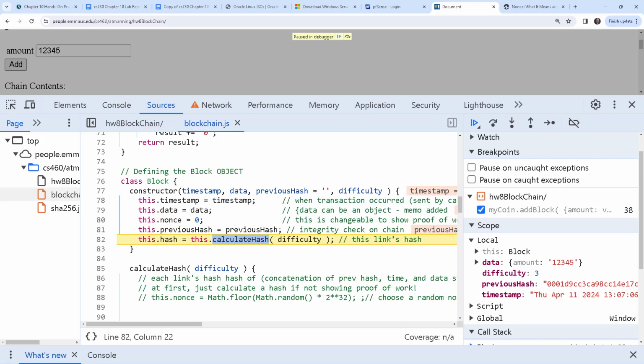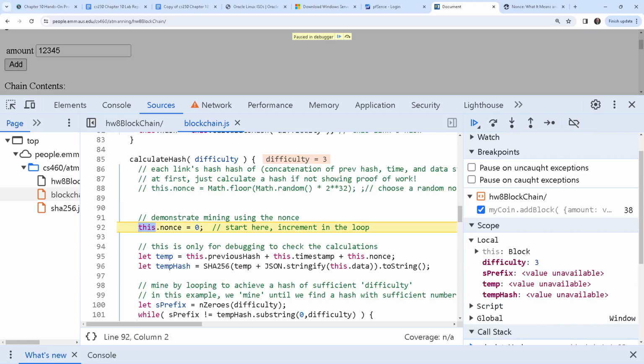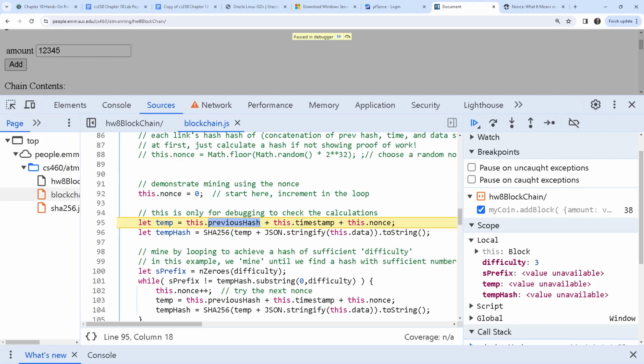Now let's jump into calculateHash by clicking the down arrow. I'm not going to jump over this. I want to go see what that code does. Now I see, okay, I'm going to start with my nonce being 0. And look, somebody actually commented some code to explain what's going on here. Hopefully that's helping you. The next step, I am setting a temporary variable just so I can see that temp is getting a proper value. I had to do all this because I was stuck in an infinite loop and didn't know what was going on, so I threw in some debugging code just to see what in the world is happening.